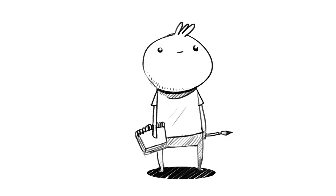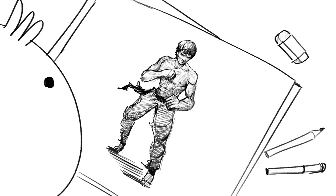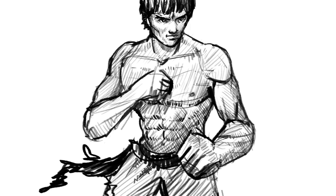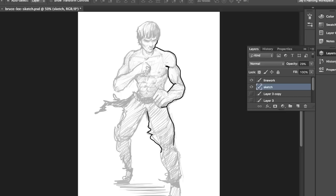Do you remember when you first got into digital art? When you got your first Wacom tablet? So you get an idea for something and you're really excited. Before starting, you quickly sketch something on paper and it takes 5 minutes, but the flow, energy, and lines are all there. Then you scan it in and begin to trace the lines. Finally, you can access all the digital tools you'd seen other artists online using.